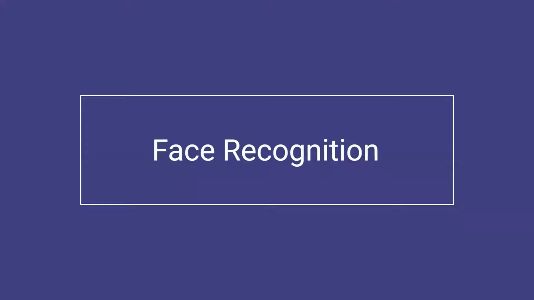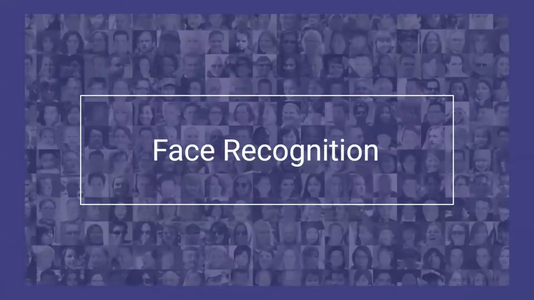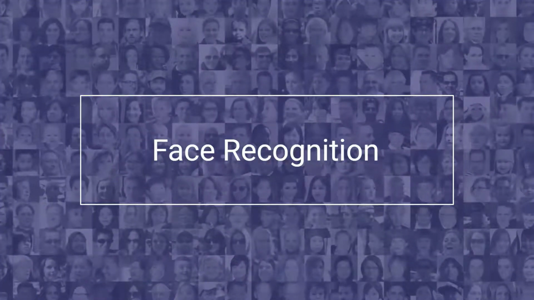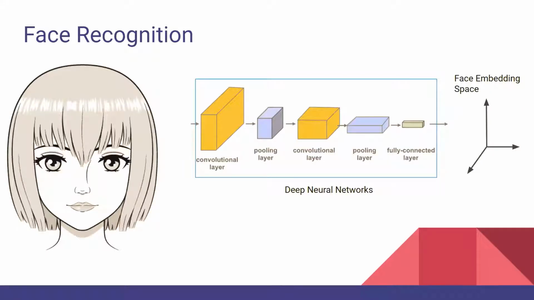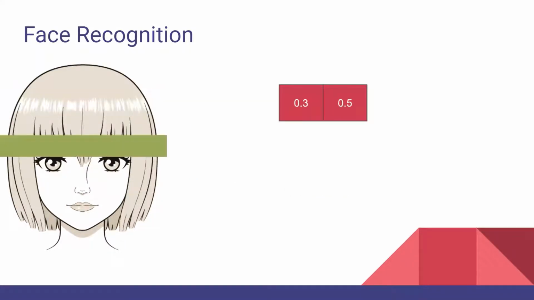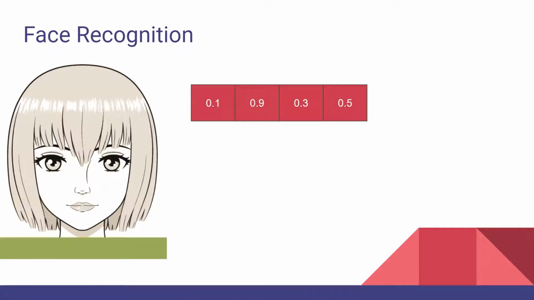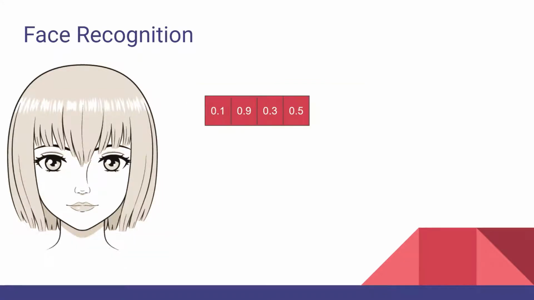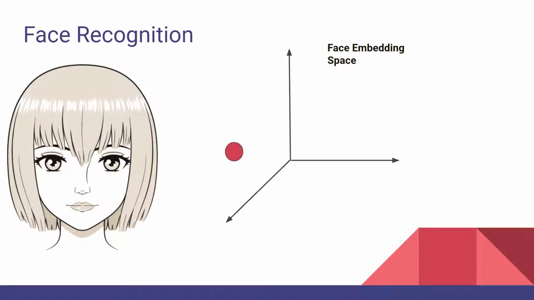Face recognition is the technology of identifying an individual from their image. Current face recognition technology utilizes large-size data sets that consist of millions of individual faces. These data sets are used to train deep neural networks to create a face embedding space. A trained deep neural network scans a face and creates a vector representation of the face. This vector can be thought of as a point in a space called the face embedding space.